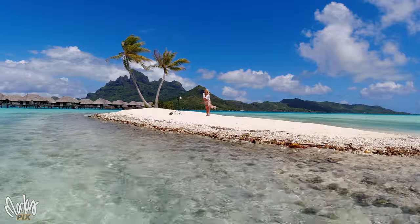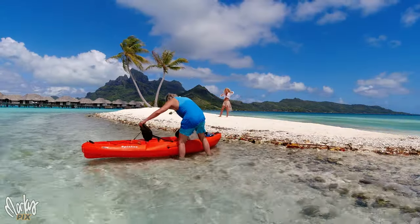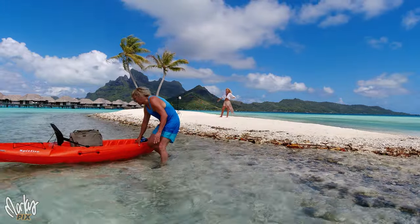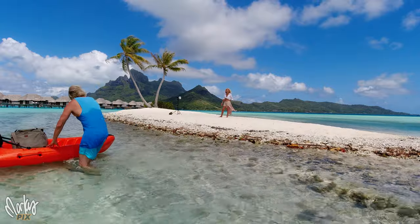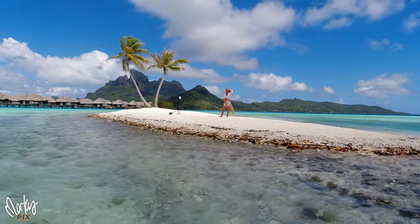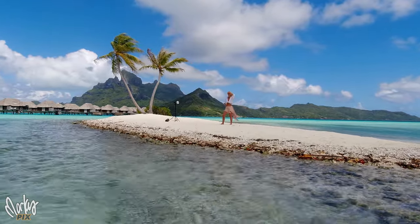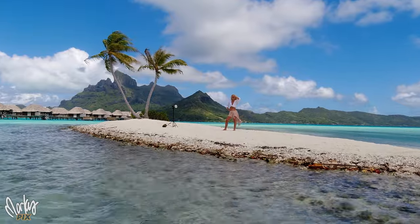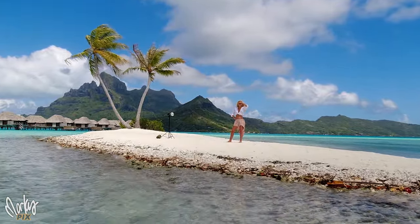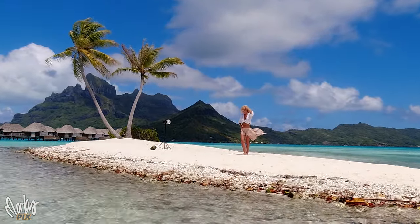The water was so shallow you could actually walk to the island with water only going up to your chest. I put all my equipment on a canoe and walked it out so it wouldn't get wet. I had two light stands, two Godox 8600s, and a bag full of photo gear including my A7III, a big heavy Sigma 105, my 55 1.8, my 35 1.8, my 24 1.4, and a bunch of polarizing filters and ND filters. I weighed down the light stands with coral and rocks.